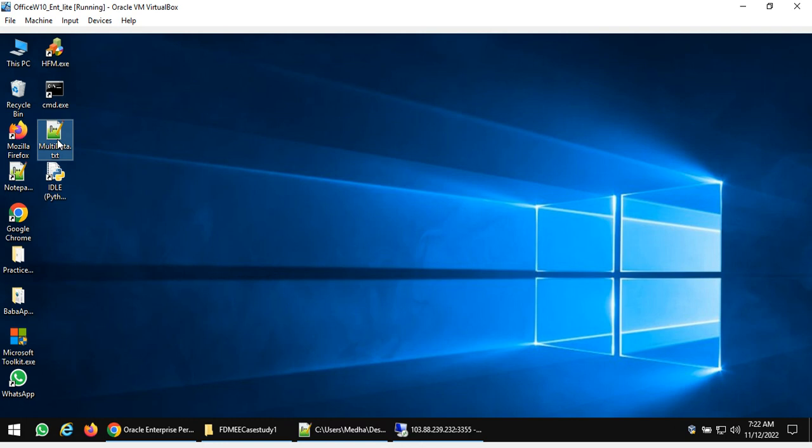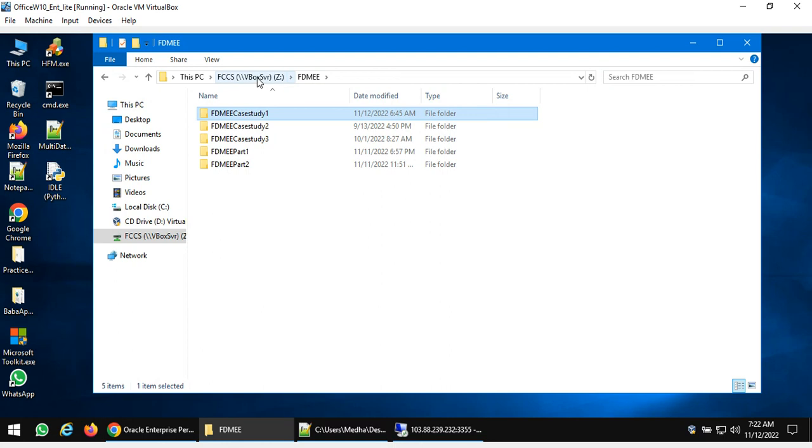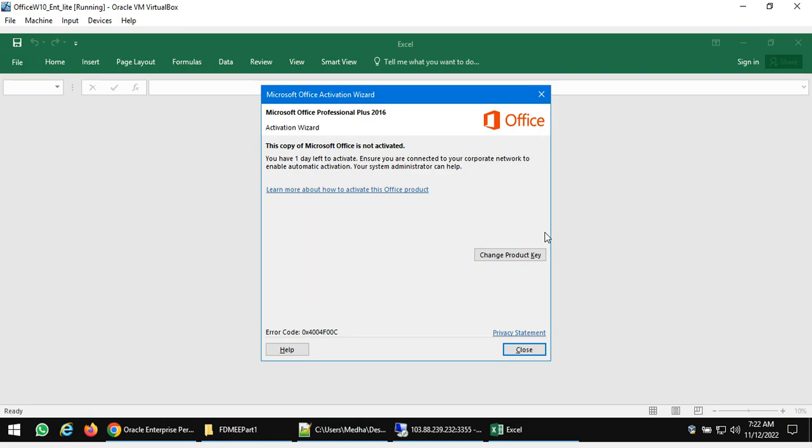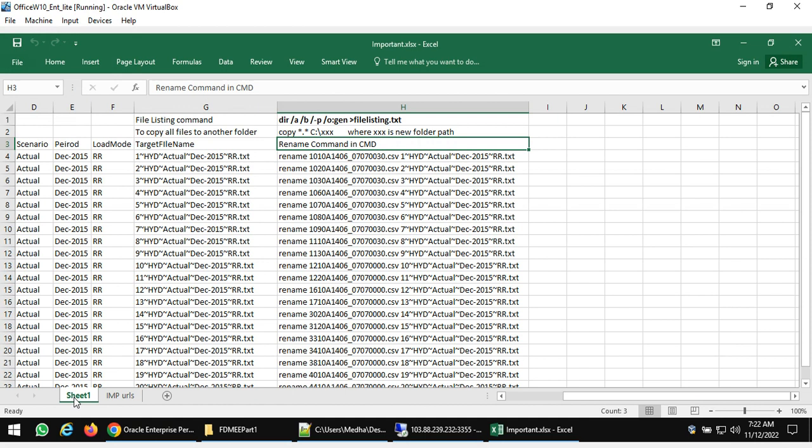For the batch file, somewhere I have put the important note, FDMEE part 1 important, right? When you click on this, for batch files you 100% have to follow the naming convention. See, this is the naming convention. One is serial or parallel.